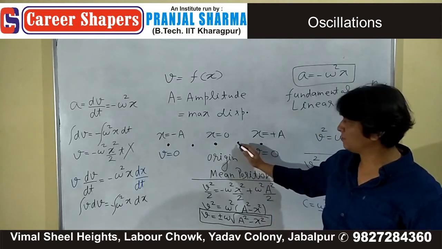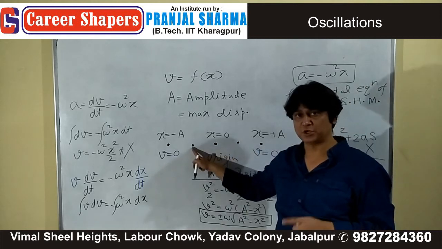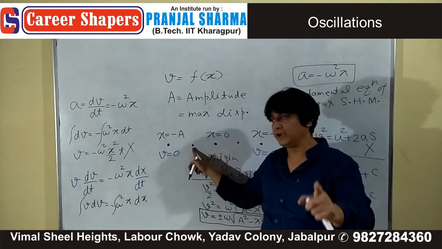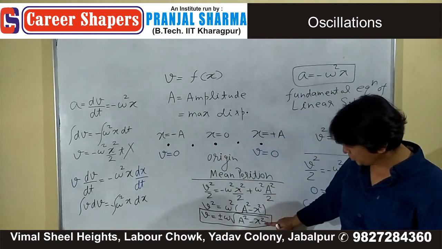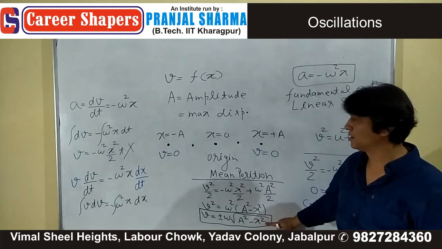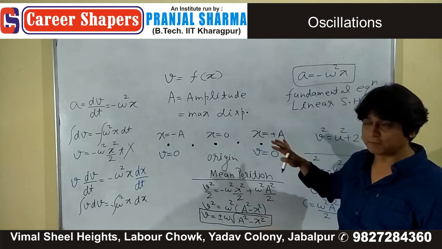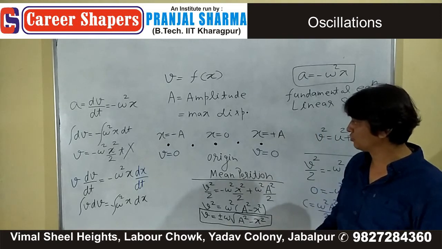If somebody is standing at this position and at this position, you will find the same type of v. That's the reason you see x square. Try to understand it. You don't have to worry about it a lot, but if you can, it will be a good thing.